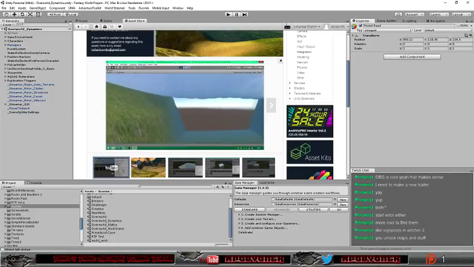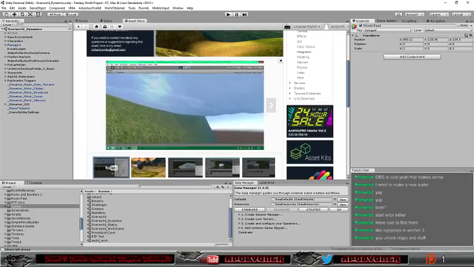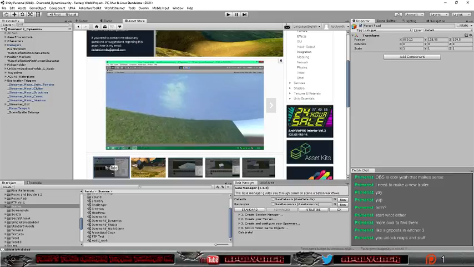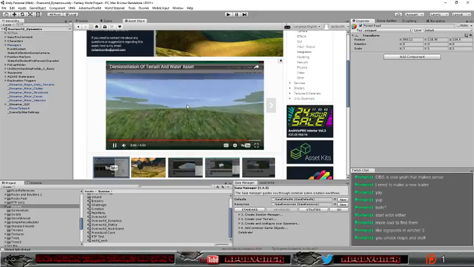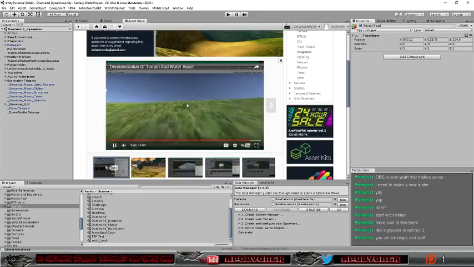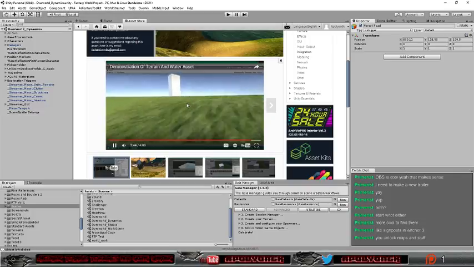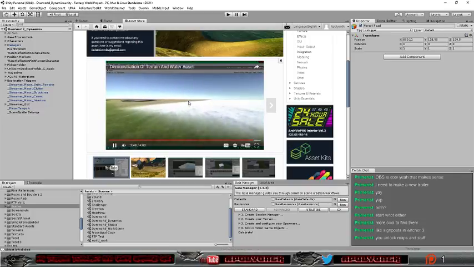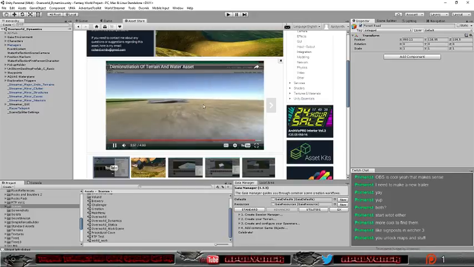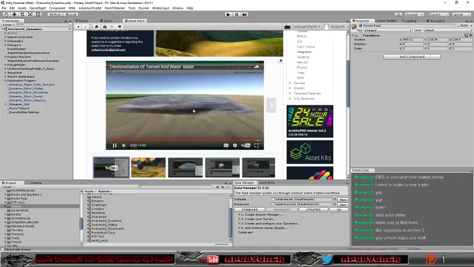The water configuration is triggered when the character enters the trigger tagged as water. Oh, it has water, swimming and stuff like that. This is the demonstration of the asset for terrain interaction based on textures and water interaction based on triggers. If you guys have any questions, you can leave a comment.